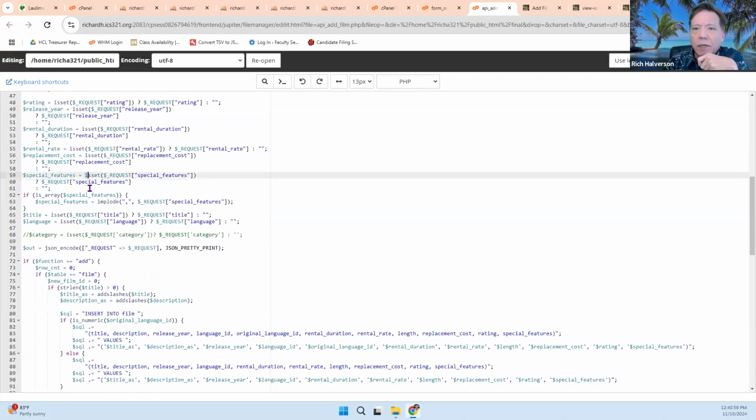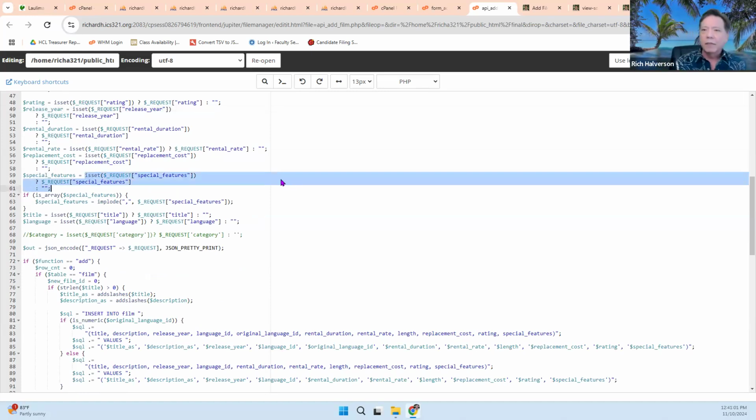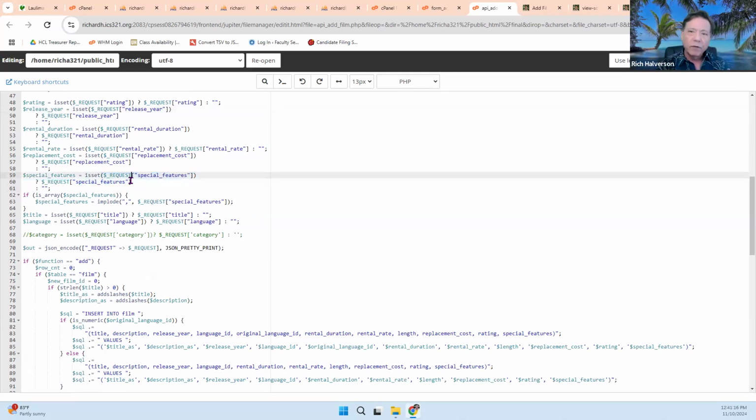this is just a fancy way of making sure that if there is a request, then look at it. But if you actually try to access this and it's not there, then you'll get a warning saying you're trying to access an element out of an array that doesn't exist.